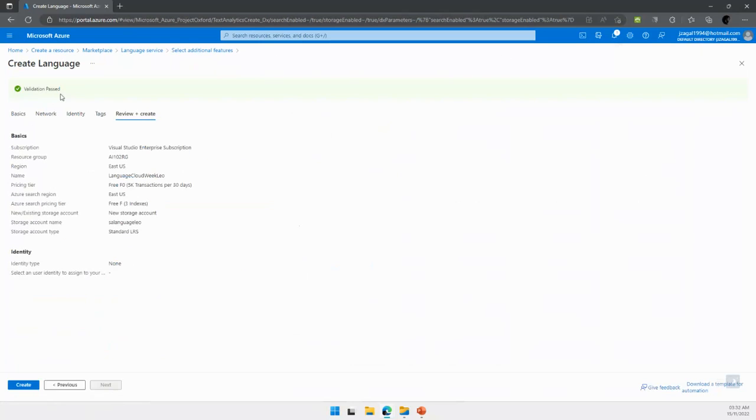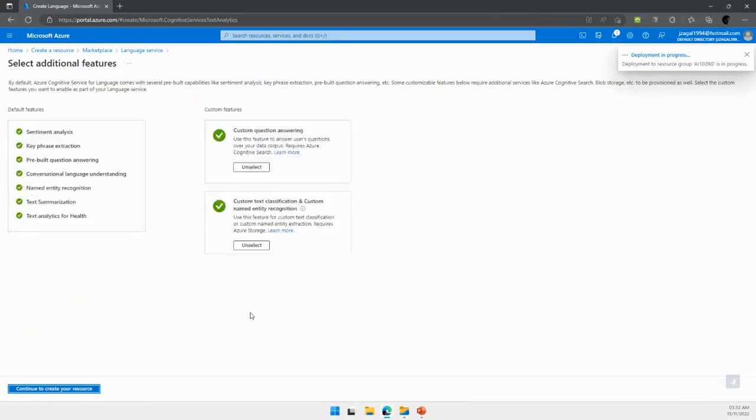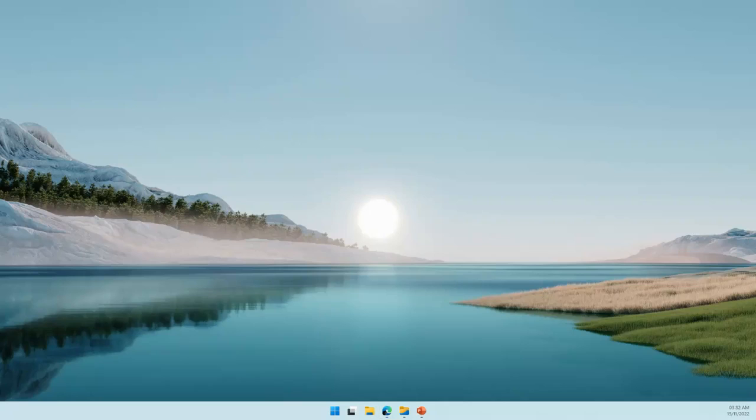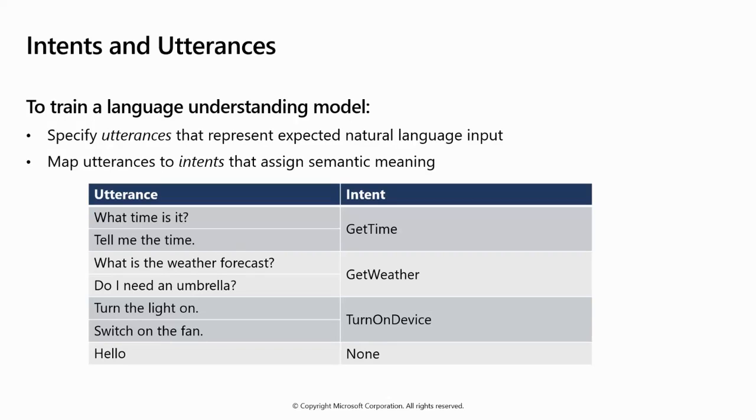Let's wait for the validation. Click on create, and that's all, guys. Just need to wait for the resource to be deployed. But in the meantime, we can continue, okay? And after that, we are going to go back to this resource. Let me go back to the slides.